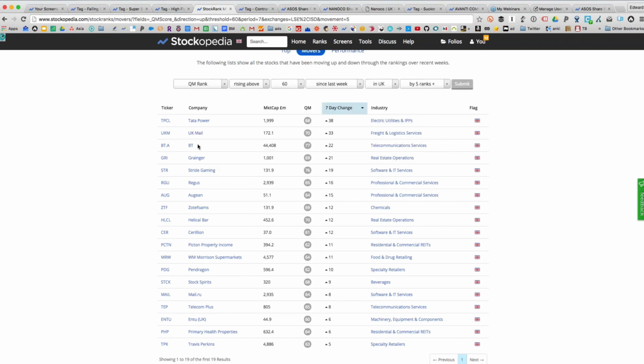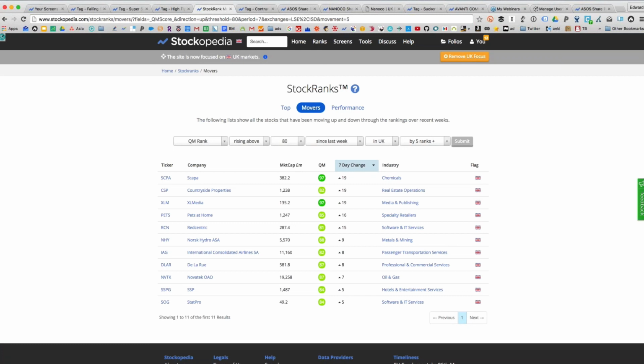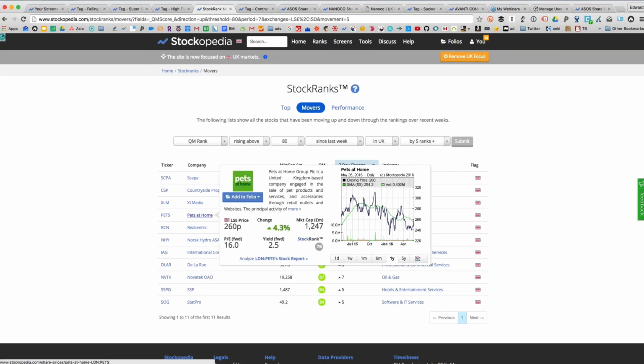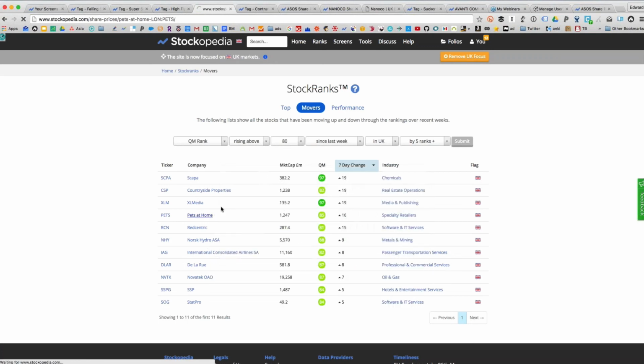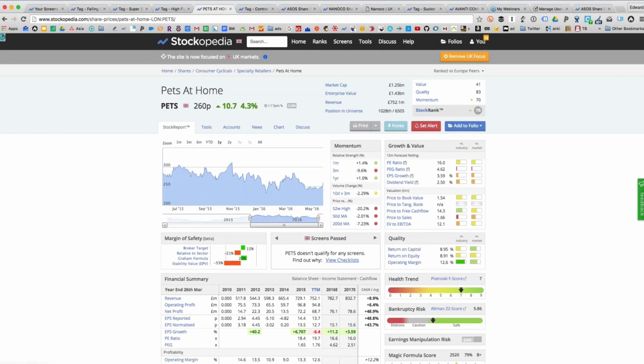Now, I'm not saying these are all going to be high flyers, and you might want to muck around with the filters to try and keep on top of this. But this is our built-in screener for finding these kinds of transitions. The delta isn't in the screener at the moment, but that's a way you could possibly find these transitions. I mean, look, there's Pets at Home. It looks like it's been languishing for some time, and something's obviously happened there, as the stock price has rocketed up a bit. Momentum's increasing. So that's one way that I would do it.